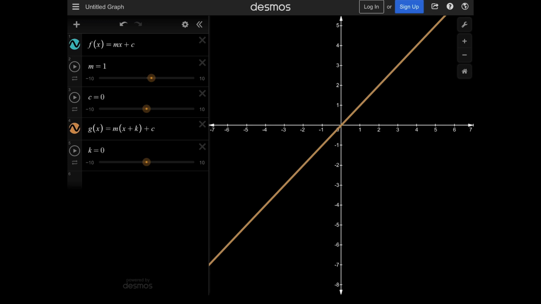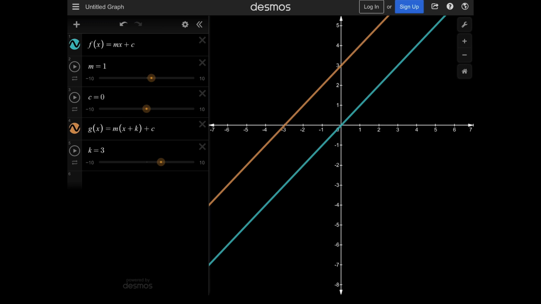Okay, again, the two lines will be on top of each other right now because k's value is still 0. But watch, as I increase k's value, the orange graph will move to the left while the blue graph is still stationary. You see, the graph is moving to the left as k's value increases. And notice if I put k's value on positive 1, we can see that the graph moved exactly 1 unit to the left. You can see the x-intercept is at negative 1. Let's adjust k's value to 3. Notice how the graph moved 3 units to the left.